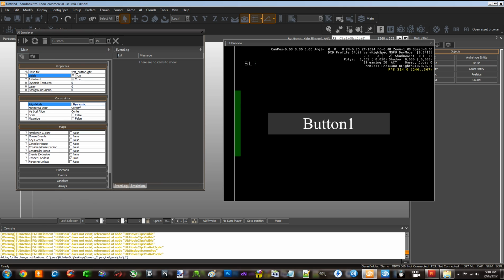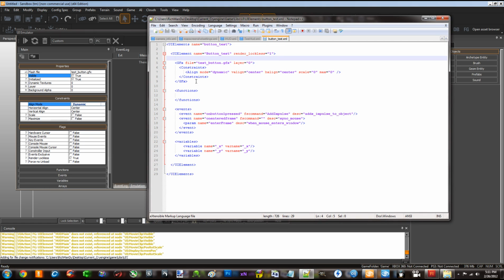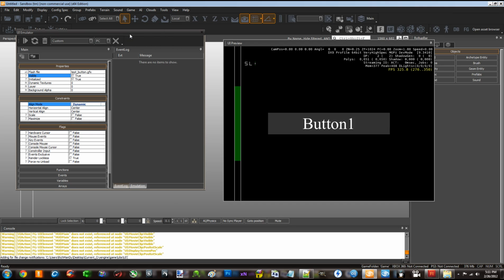That's what we chose inside this file. Align mode, dynamic. If you didn't have this inside your file, once you're in CryEngine, you can just set it here. It's like if you did my vehicle tutorial, you remember we set a whole bunch of things in the XML for the vehicle script, but in CryEngine they had a vehicle editor and you can just create those through the visual editor. Same thing applies here.